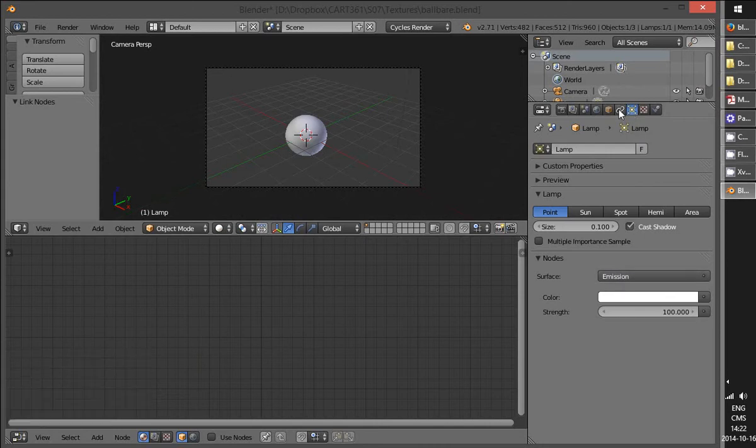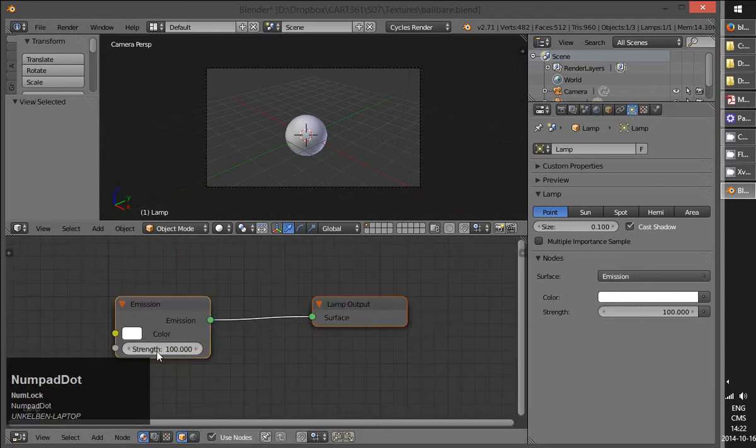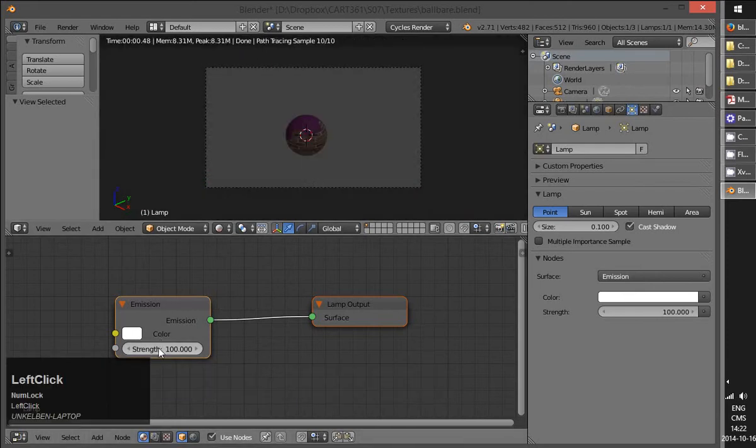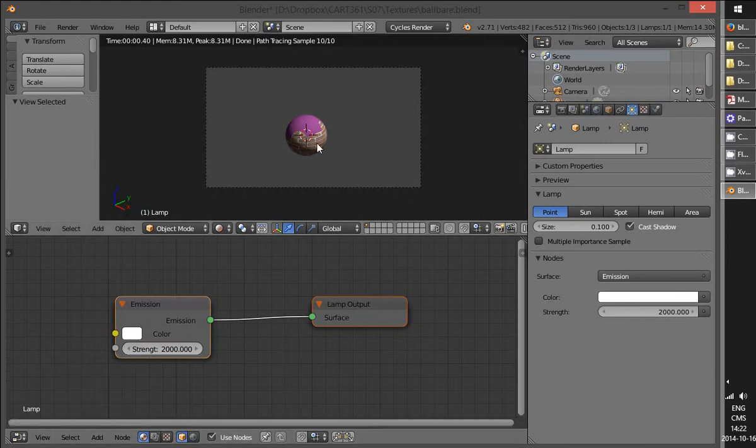Once I have a light selected, I can go into its light panel, and since I'm using nodes now, I can set its strength. Let's say 500. Let's say 2000. Ha! Much better. Okay, selecting the ball.